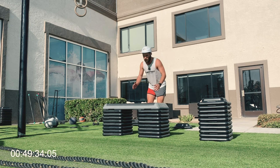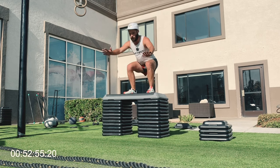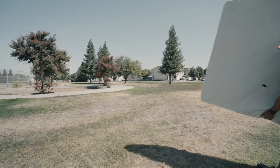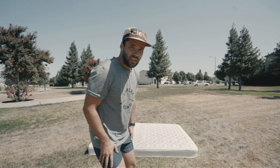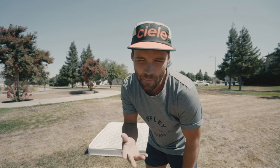But before perfecting my form, I wanted to know that I was capable of jumping high enough. After realizing that I did indeed have the ability to jump high enough, the next step was perfecting my form. I decided it was a good idea to get a soft surface to practice on in order to build my confidence and help keep me from injuring myself. I'm really hoping this helps me get over the fear of falling. The biggest lesson is just have a spotter — don't be stupid, get a spotter.